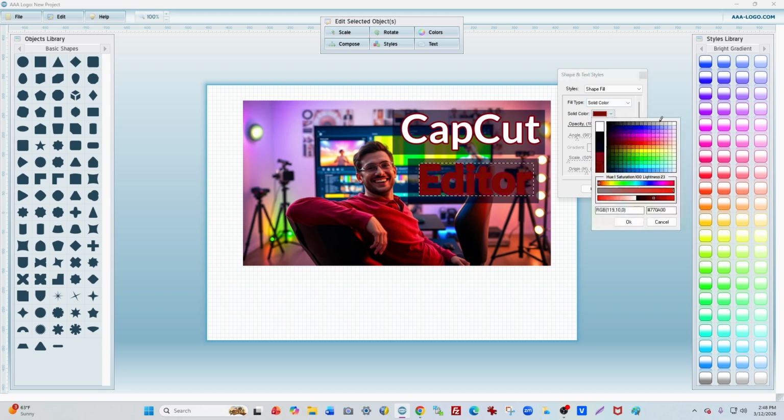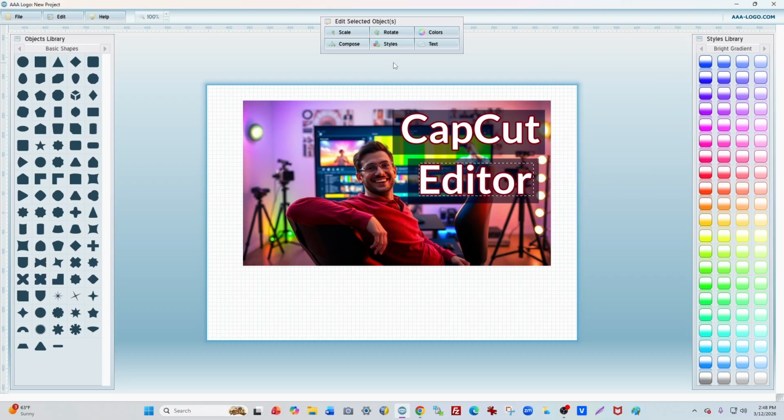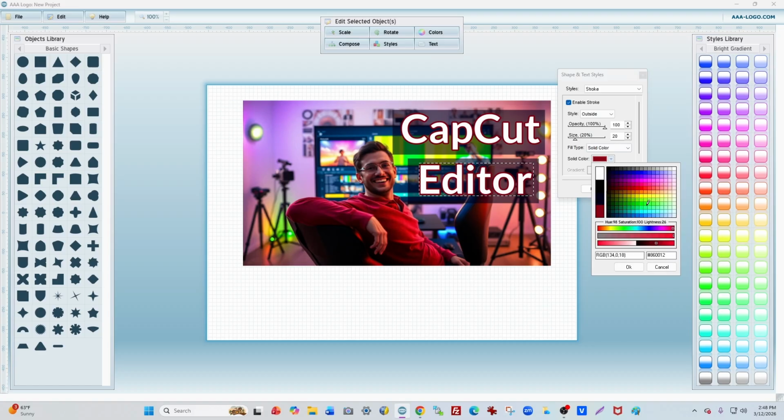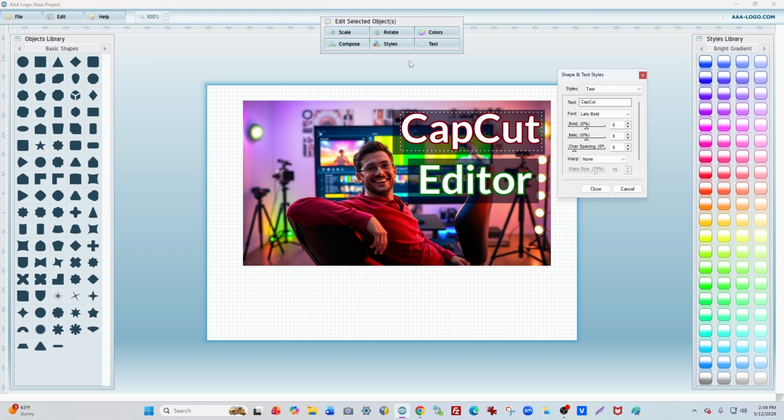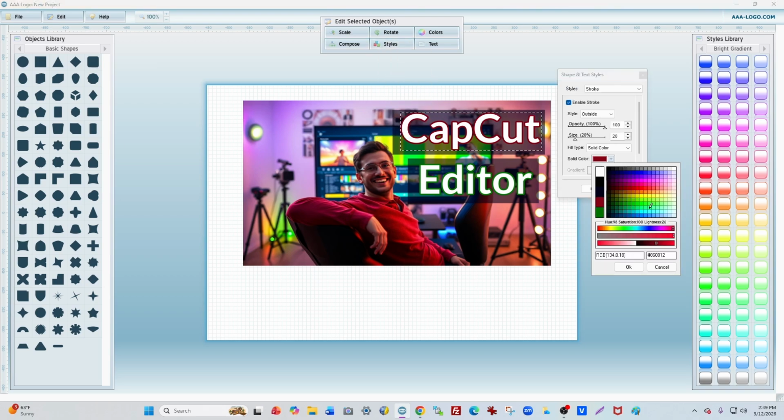So I'm going to do the same thing here, make that white. And then if I wanted to, I could change the stroke right here and make it maybe something a little bit more bright like that if I wanted to. But actually it's not going to show up quite good enough, so I want to darken it a little. And then I'm going to copy that color and then I'm going to come back over here to this one and change that stroke color as well.